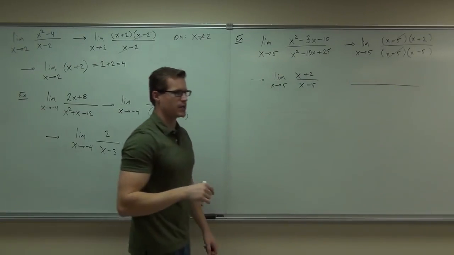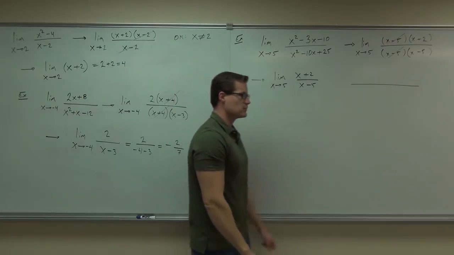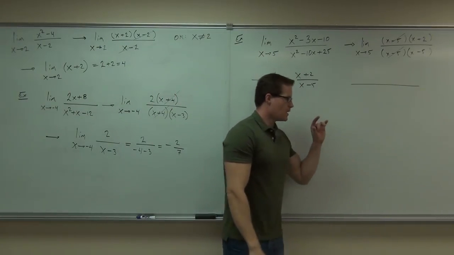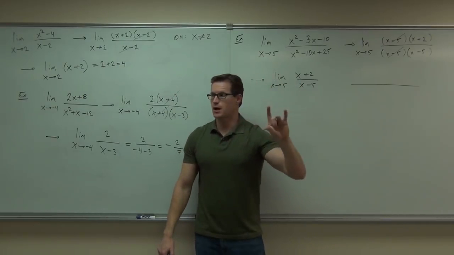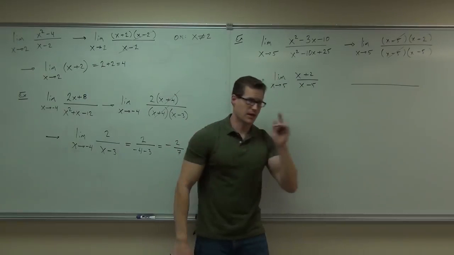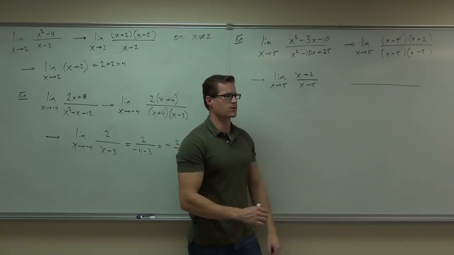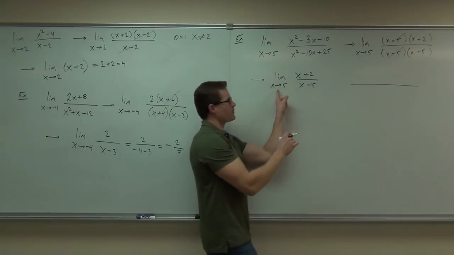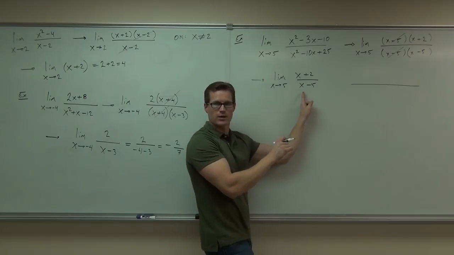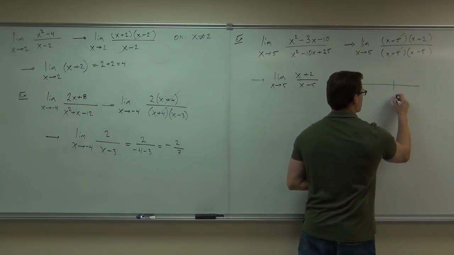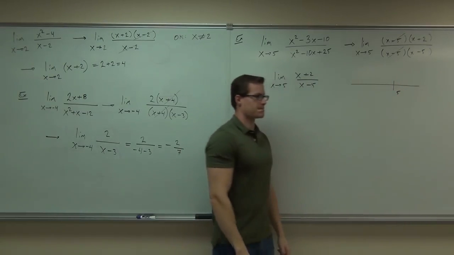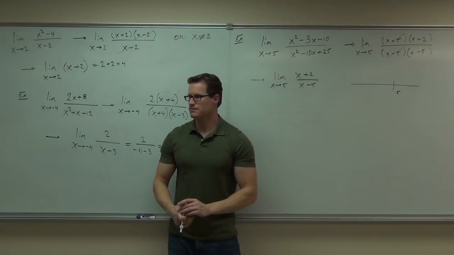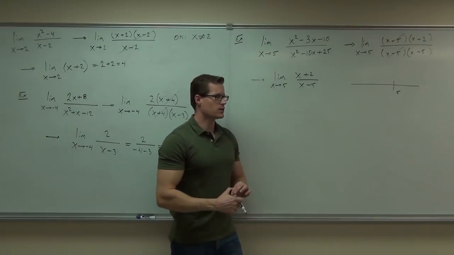Here's what you do with a sign analysis test. You put the numbers that will make the numerator and the denominator equal to 0. Put that on a number line. What numbers am I talking about here? 5, definitely. 5 because we want to find out what's happening at 5, and that was our problem area. So 5 is going to have to go over here somewhere. So far, so good?